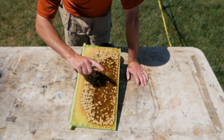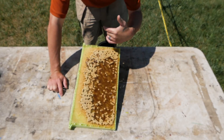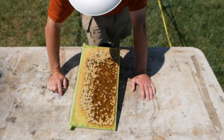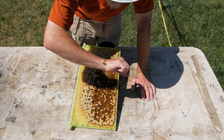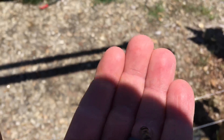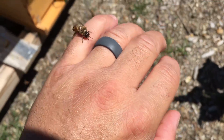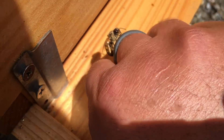The varroa population is going to grow over the next couple of months. I'll clean up the frame and put it up in another hive, and then we'll do another tally in a month or so when the varroa population could be higher. So this was a good first run. My little drone friend here is still climbing on me - the survivor drone. I'm bringing him back home to Balboa.